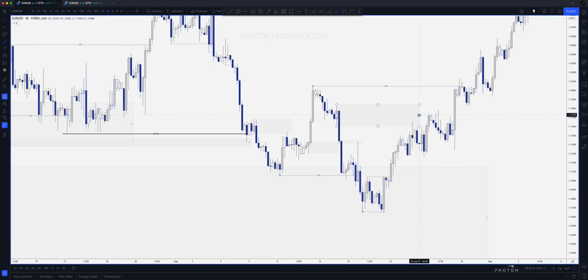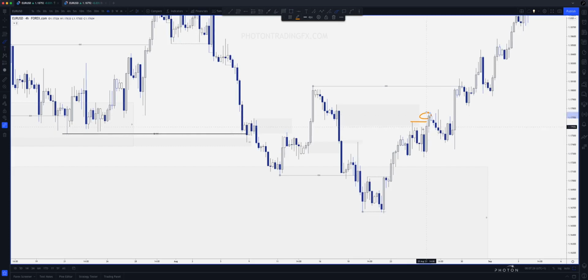When we have a failed reaction, I've said this before, it's a good sign that this supply zone is going to fail, but it's not a guarantee, because price could come up all the way towards this wick and essentially fill up more orders. You can see here it tries to fill up more orders. You can see that selling pressure come in, but when we do get that first initial reaction failing, it just gives us a high probability that it will fail. It's just not a guarantee, okay?